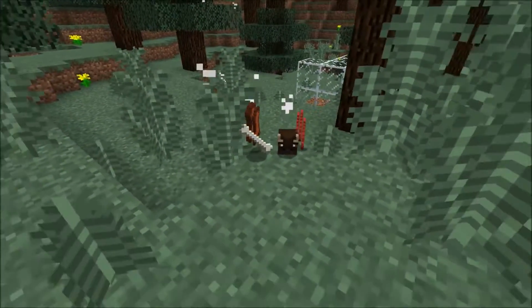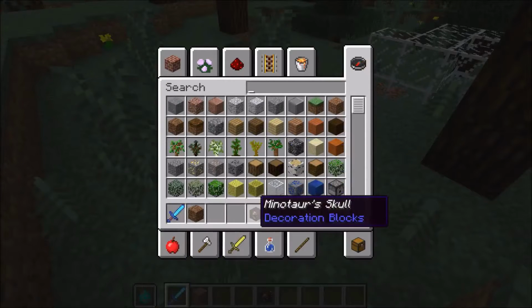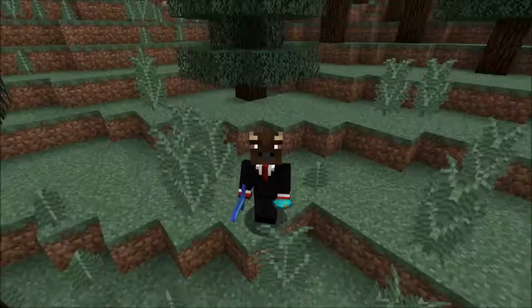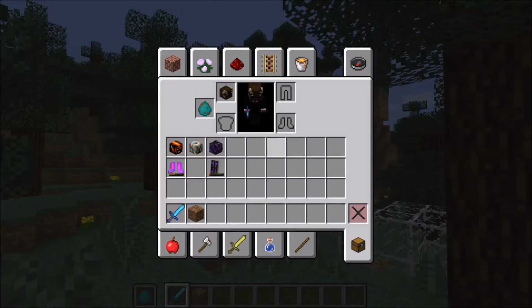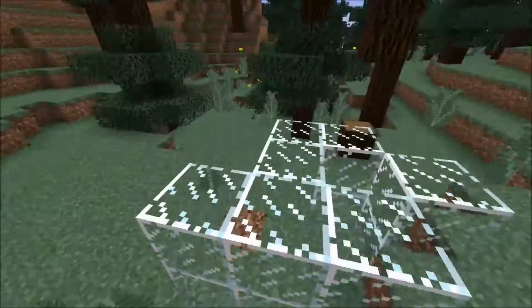And as you can see, he actually drops stuff a Kai would drop. I do have looting 25 on this sword. So let's put the Minotaur's skull up here, and let's just look at myself with this skull on. It's quite a cool one. Not as cool as that though. So let's go on to the next mob.